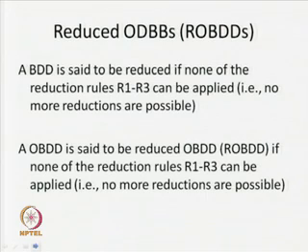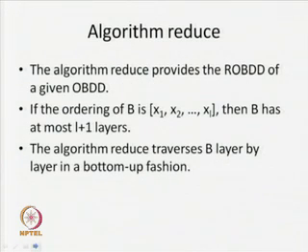Okay. Now, we have introduced a data structure called BDD, binary decision diagram, which is used to represent any Boolean function, and later on we have seen the ordering of the variables and the reduction of the ordered binary decision diagram, and eventually we come to the reduced ordered binary decision diagram, and then we use this ROBDD to represent any Boolean function. Now, since we have this BDD representation of a Boolean function, we may need some algorithm or some method to work with those BDDs.